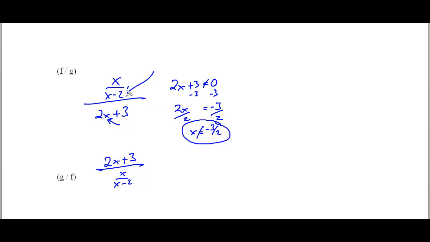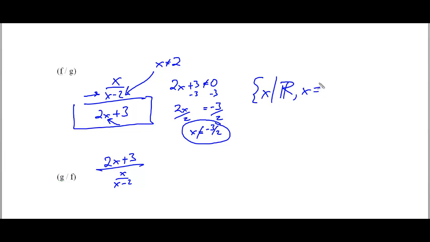There's another, look, here's another denominator. So if I plug a 2 in for here, I then get another division of 0 error. See, you can have a denominator of the entire problem, but you can also have a denominator of the numerator, and so you have to think of those, both of those exclusions. So my domain is going to be x knocking on the door, where x can be real, except x cannot be equal to 2, and x cannot be equal to negative 3 halves. It doesn't matter the order that you write these down, but you do need to write both of them down.